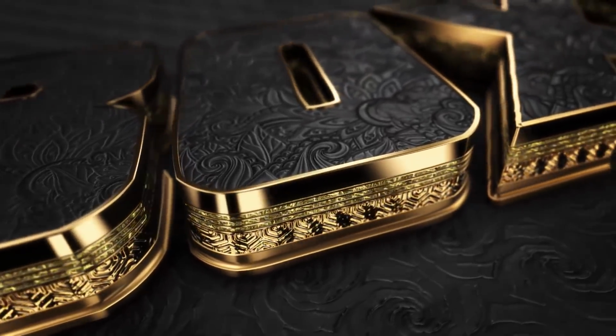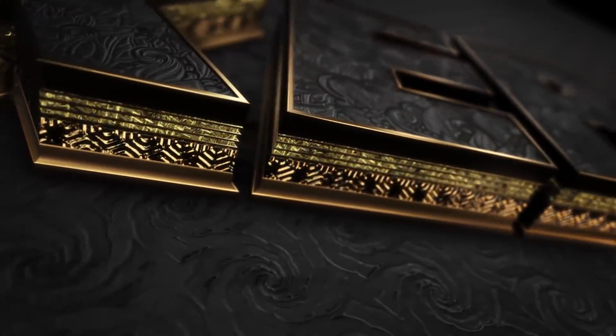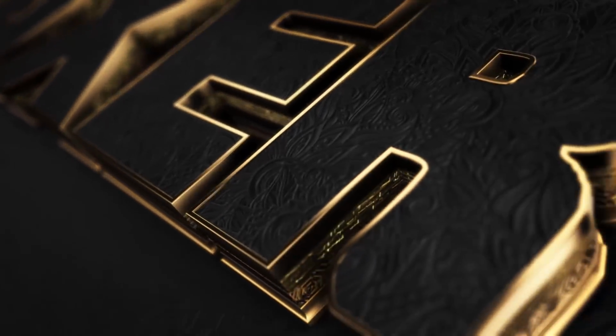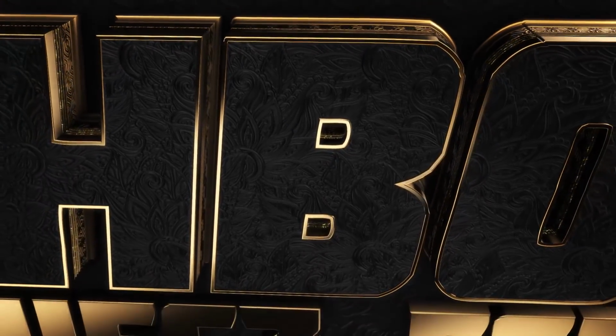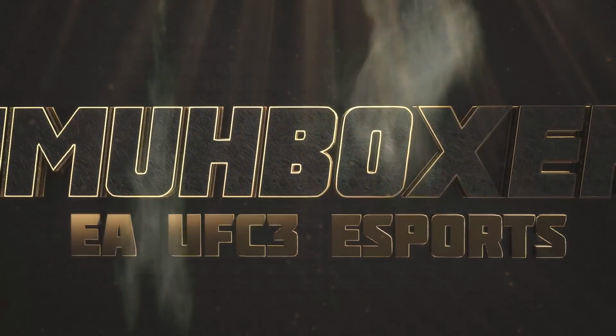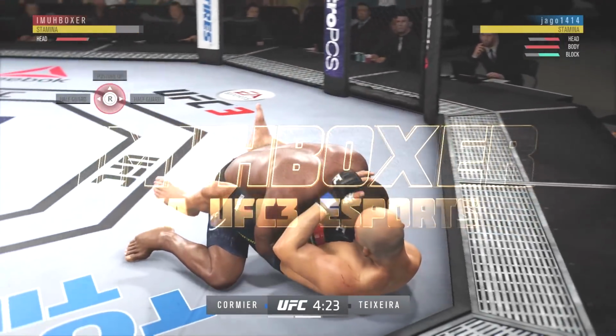Kicks too. That 1-2 hook was nasty by IMUHBOXER, putting T2 on his butt. And there it is again. That 1-2 is money. Oh, baby. There you go, Boxer. Get that working. What a knockdown. Put on the pressure right now. Look, he's got to fade down. There it is. I knew it. And he's down.